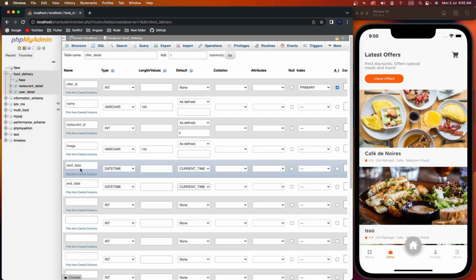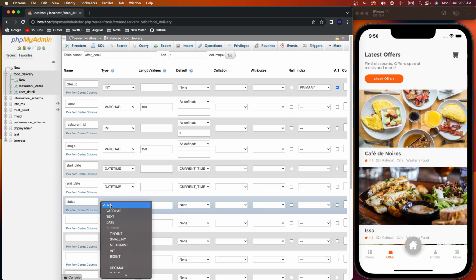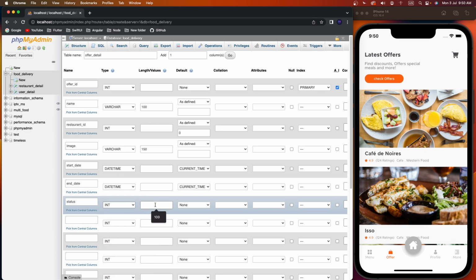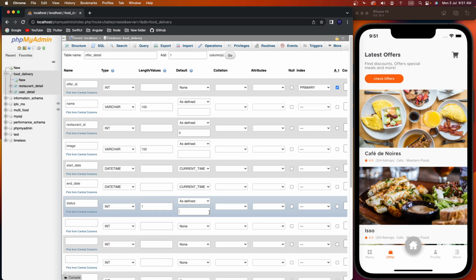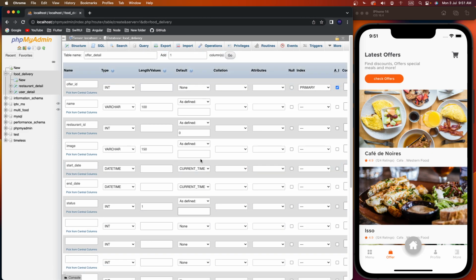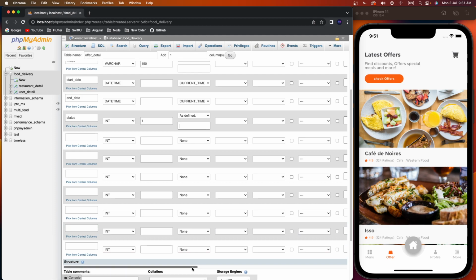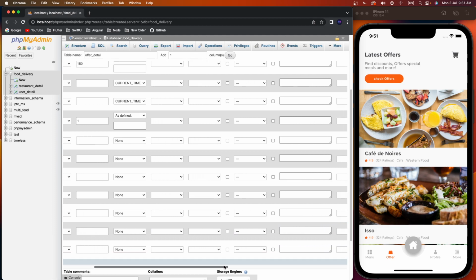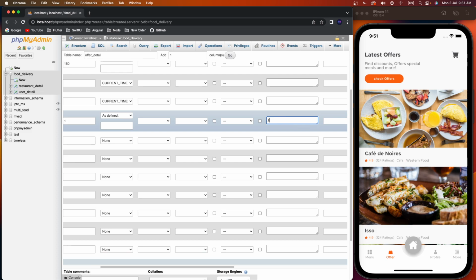And now we need to set the status. Create here the users, and give the comments here. 1 was the active, 0 was inactive.